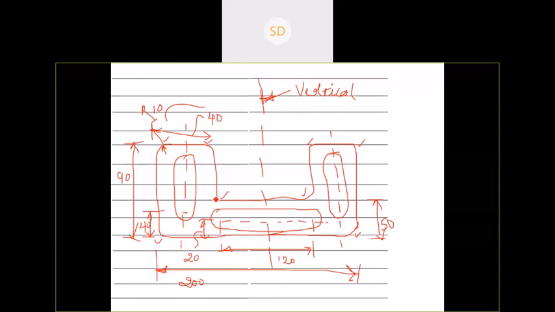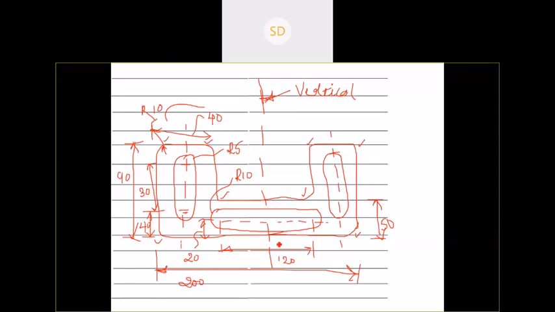And the radius of this elongated hole is 10 mm. And the radius of the elongated hole here is 5, and it is 40 mm. The overall length of this vertical elongated hole is 30 mm.